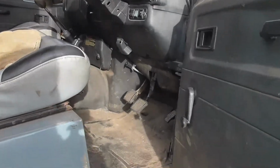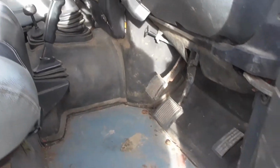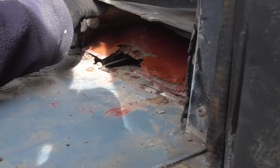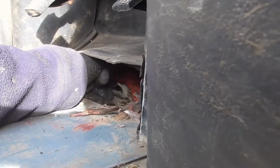Right, so in here is our most recent MOT failure problem. Apparently, there is no floor in here. It's a little bit of a hole. Can you see? We've got to replace this bit. So, that is this week's challenge, along with all the other bits that failed.